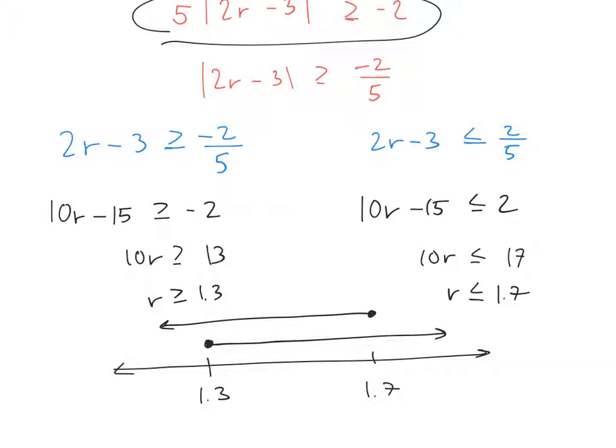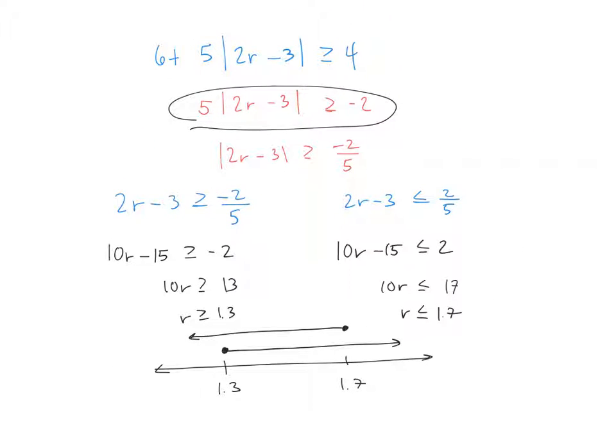So everybody, please go back to the original right now. Test 0, test 1.5, and test 2 in the original statement from the very beginning of the problem. See which regions create a true or false statement. First, test the point to the left of 1.3. 0 is the easiest. Then between 1.3 and 1.7, test 1.5. And then test 2 since it's right afterward. Please test them up here and see if this is true or false.